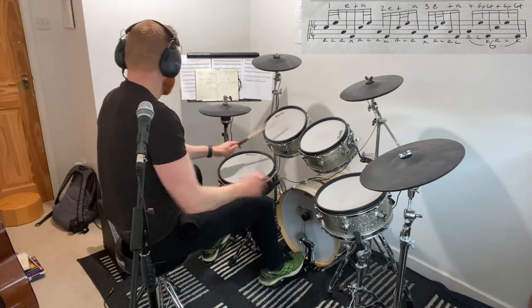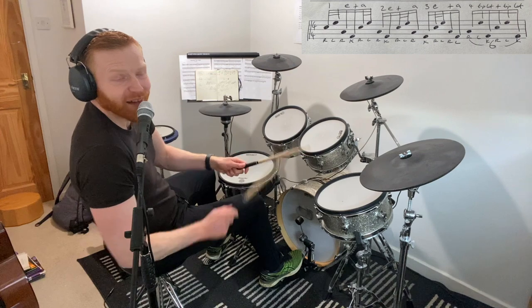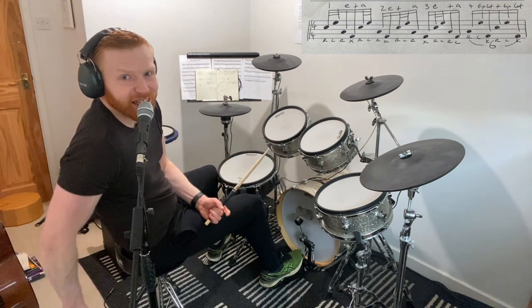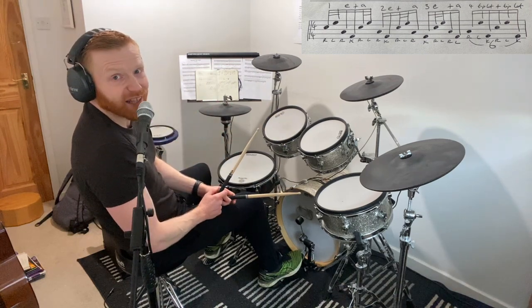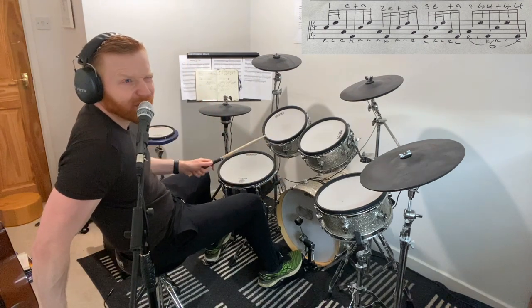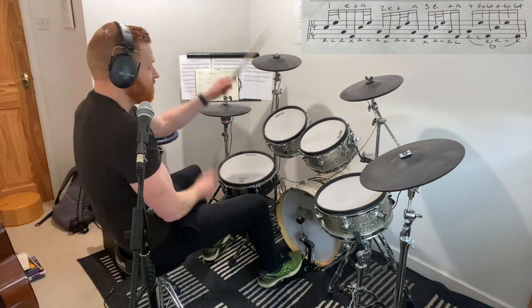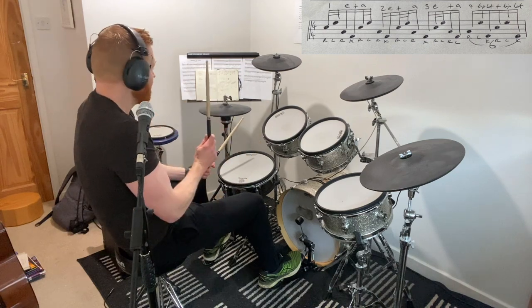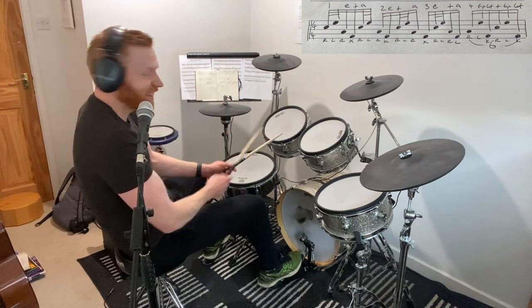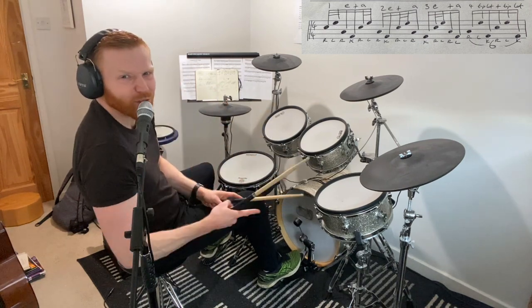Remember, four times. And then on beat four, we've got a sextuplet — six evenly spaced out notes. To my ears, this goes: basically right, left, kick, right, left, kick. You can change the sticking — it might well be that Bonham came to the snare drum with the left stick. But that's the simplest way of playing it. It's floor tom, then a higher tom, then a kick, then a snare drum, a high tom, kick. That's another little moment you could sit and work on — you're looking for them to be evenly spaced out.